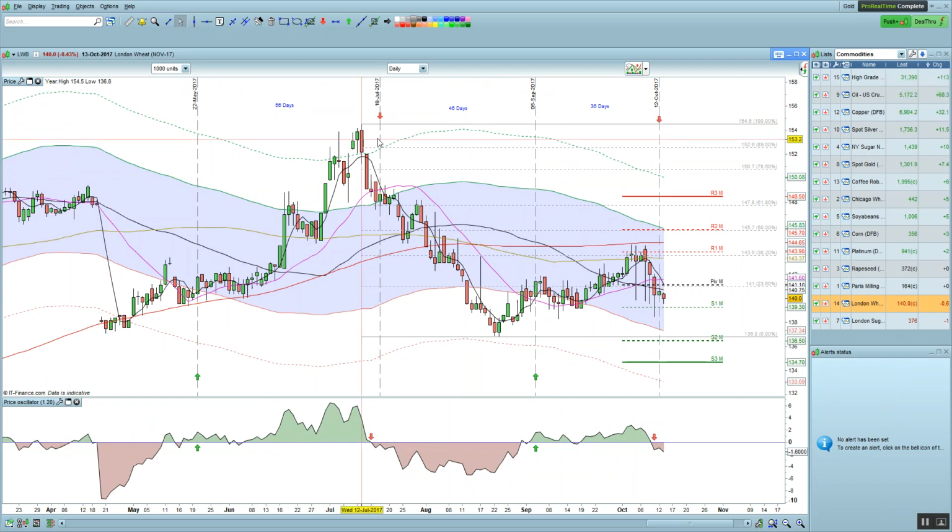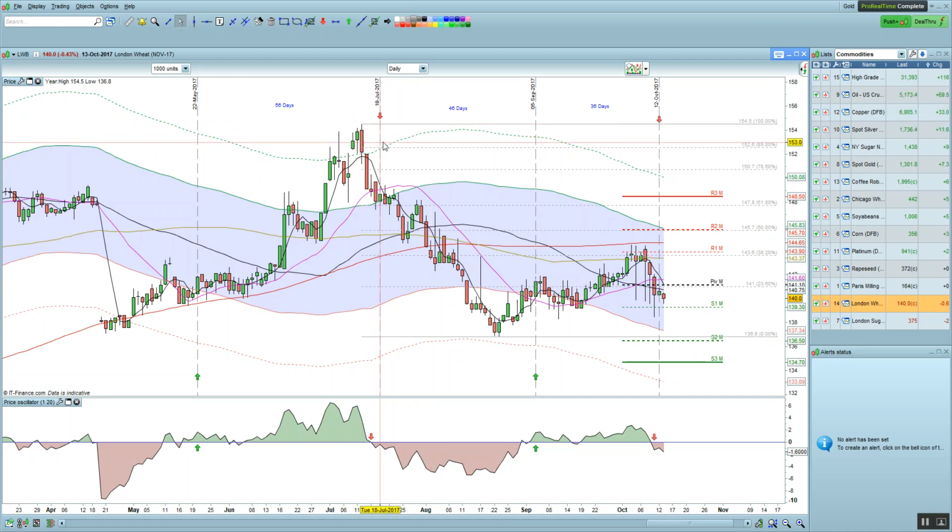Now I'm using ProRealTime on this daily to try and show you what we've been trying to identify. We were using the 20 SMA to give us some indication of whether we had a chance to get back up to our target figure at 150. Along the bottom here, I've got a price oscillator just to give you an indication when the price was above the 20 SMA or below it. We can see back in early May we broke above it and we had this nice rise up here. That finished on the 18th of July, and prices went from 140 to 154. That was a stellar rise there.